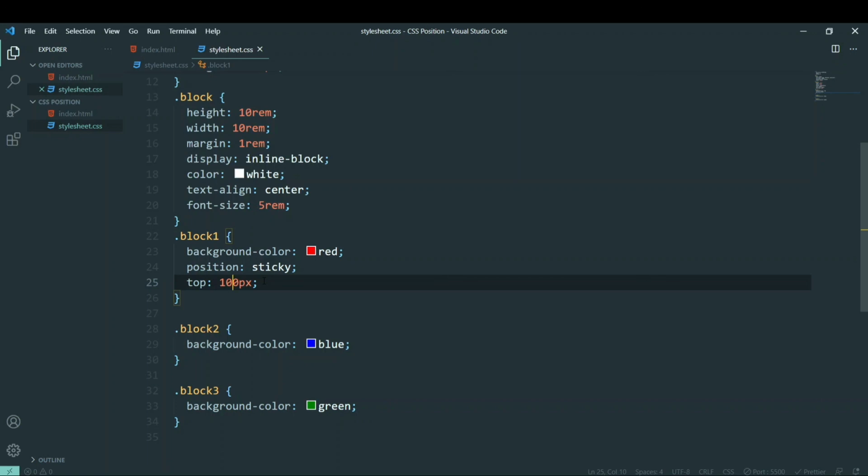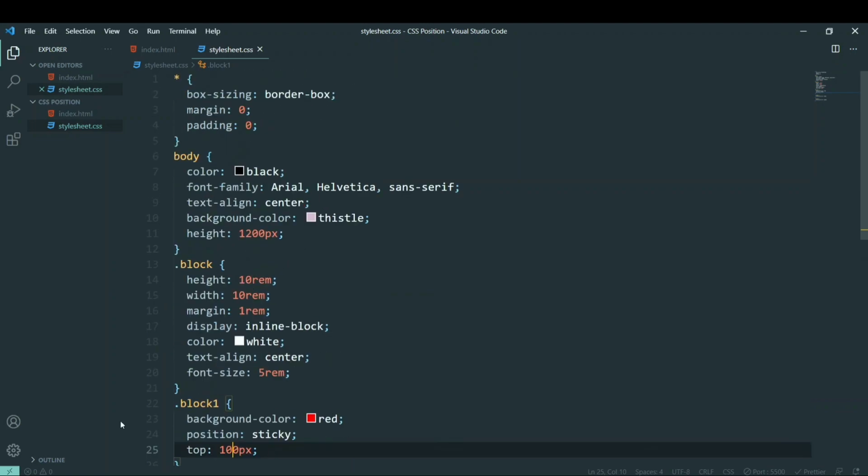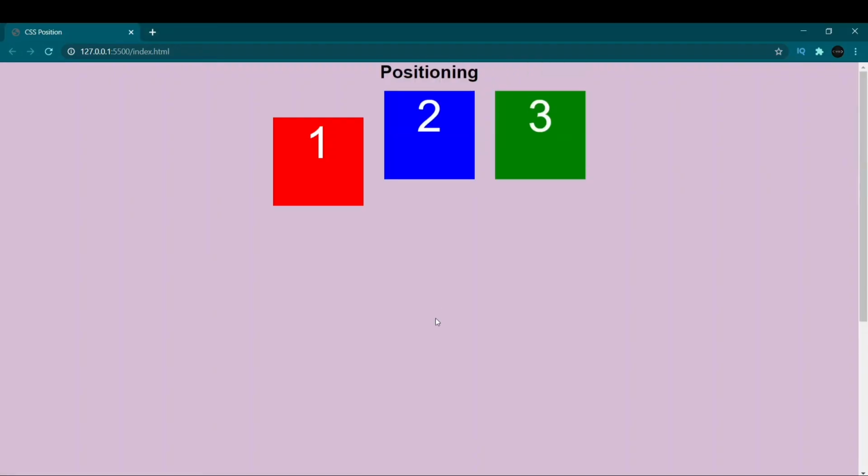There are many examples that you can practice to understand these concepts in a more interesting and advanced way. The best way I would suggest is you can either do it this way, or you can create a simple landing page where you have a navigation bar and a little bit of text in the header section. You can have just a single page landing page, and you can try all of these positioning properties on that landing page so that you can get a broader and better view of how these positioning properties work. So this much was it for this video.